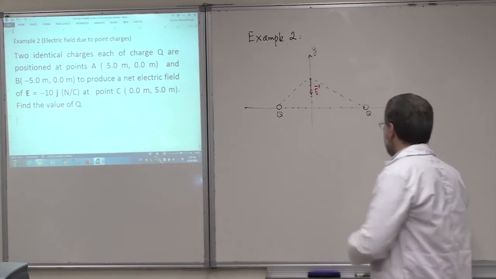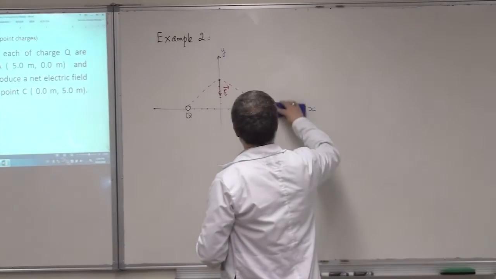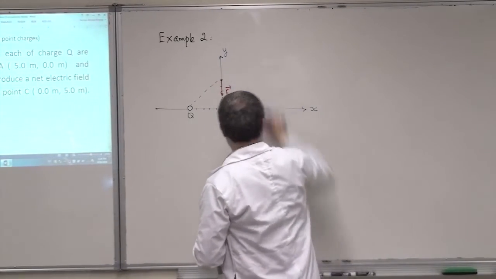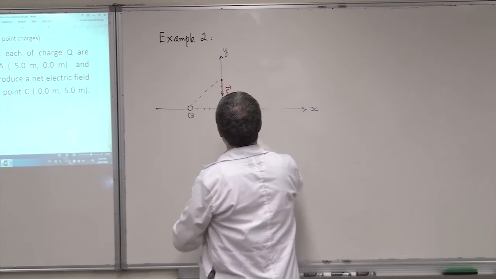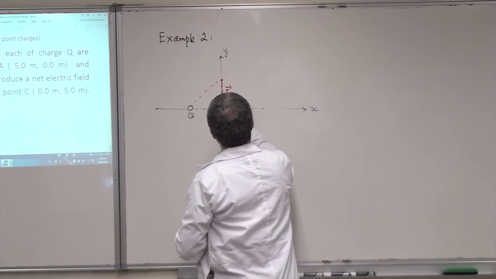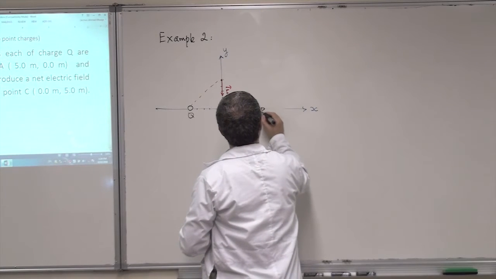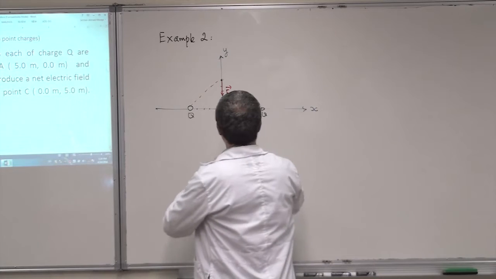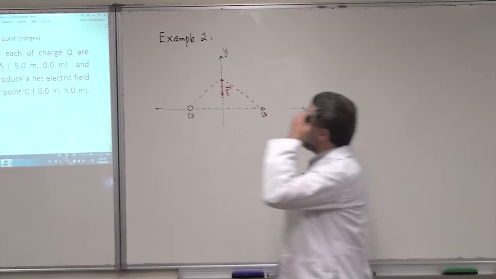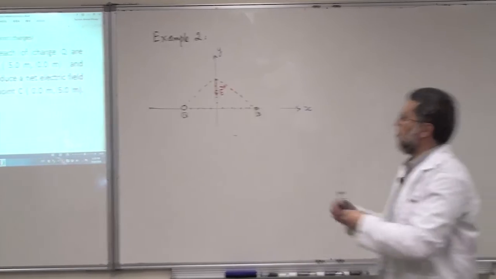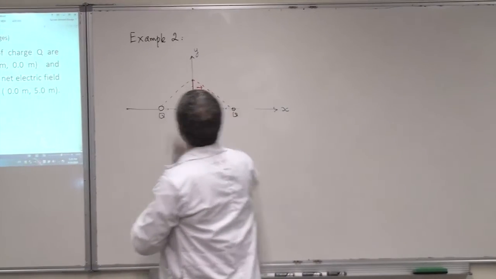The figure is not drawn. Let me draw it correctly, okay, here. So my points are 1, 2, 3, 4, and 5, okay? So I have a charge Q. So let me now draw the line joining the point charge and the point C. See the point C, this point C here, okay?